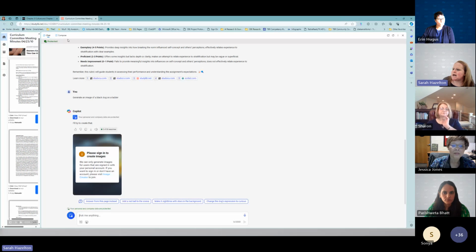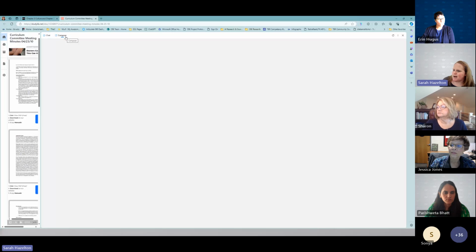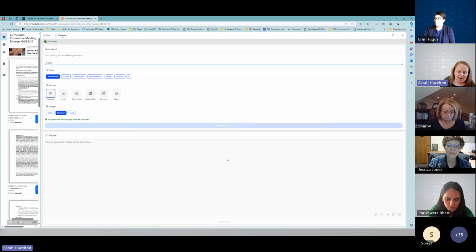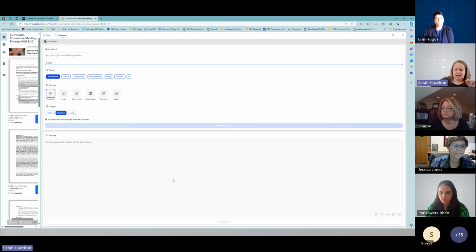With this compose, I did want to come back to one thing. Once you are actually in here and you have it compose whatever you need, this button at the bottom, add to site, will take what you have in here and put it in whatever page you're on. I was playing with this earlier and asked it to generate something for me.